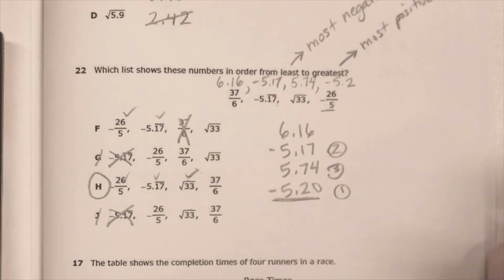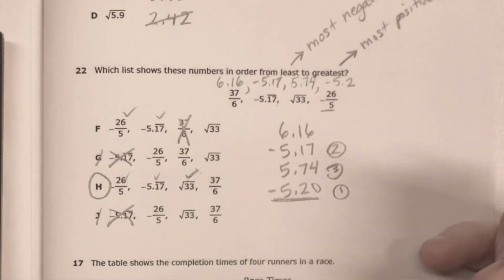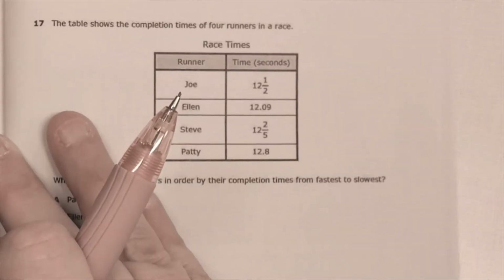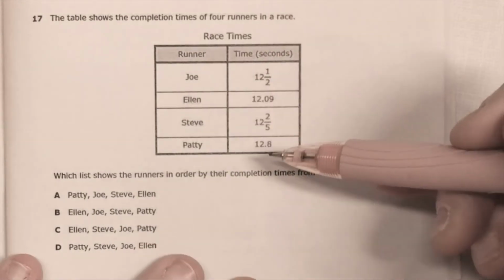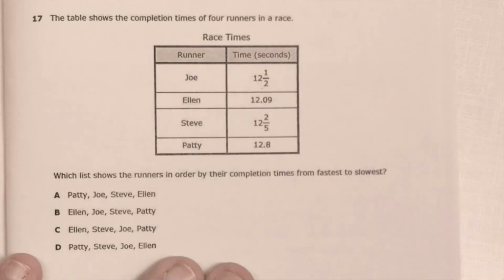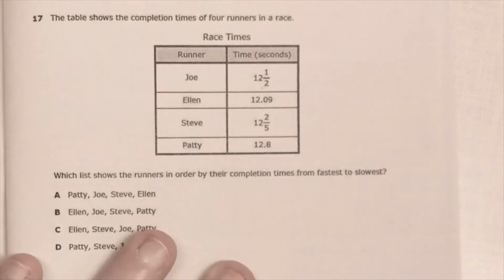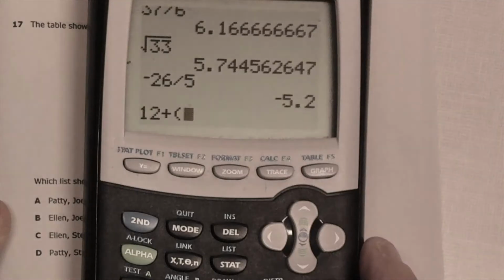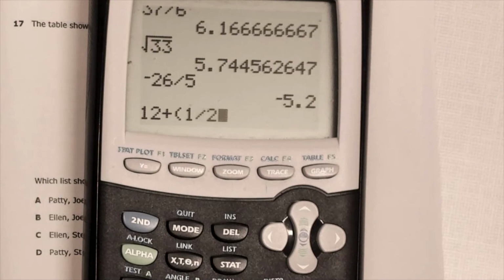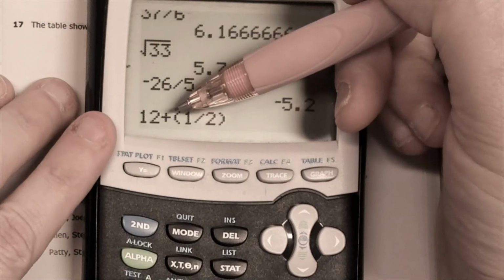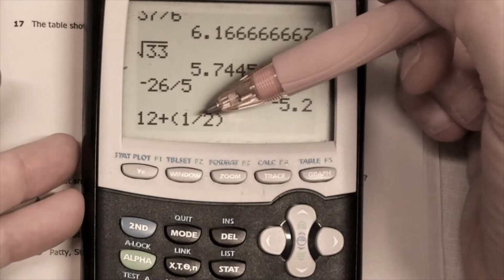Okay? All right. I want to show you something really quick with this. And then I want you to try this one. So first of all, do you see how it says 12 and a half? Let's pretend you don't know what a half is. You don't know that that's 50 cents, okay? Then what you're going to do is you can say 12 plus, and then in parentheses do 1 divided by 2. 12, because isn't that the math word for and? You're literally writing in math 12 and 1/2. And it'll tell you what the decimal is, okay?